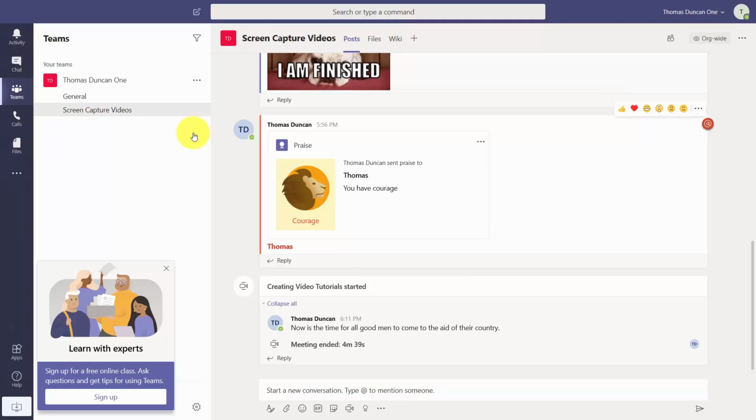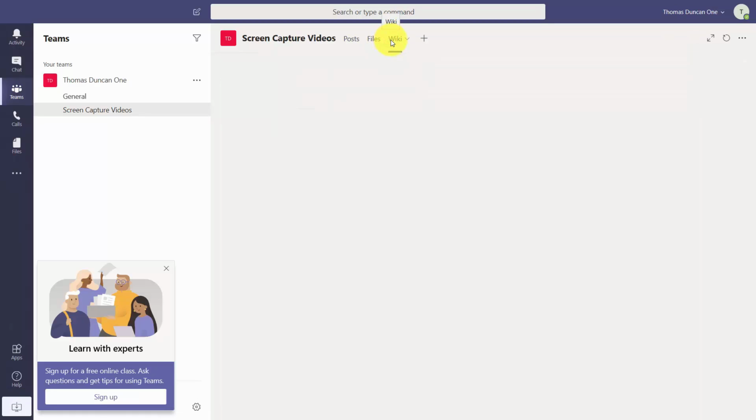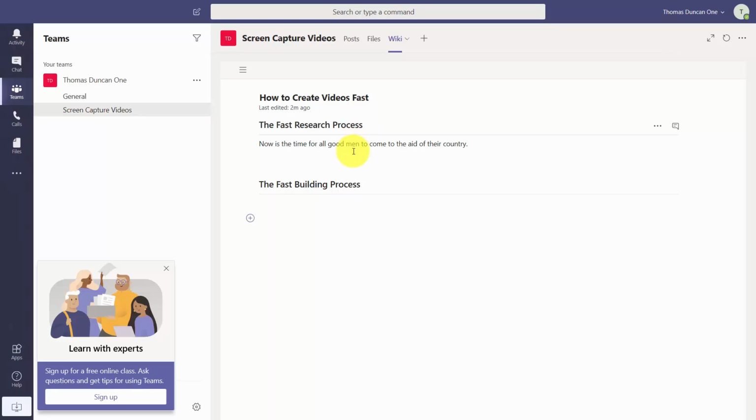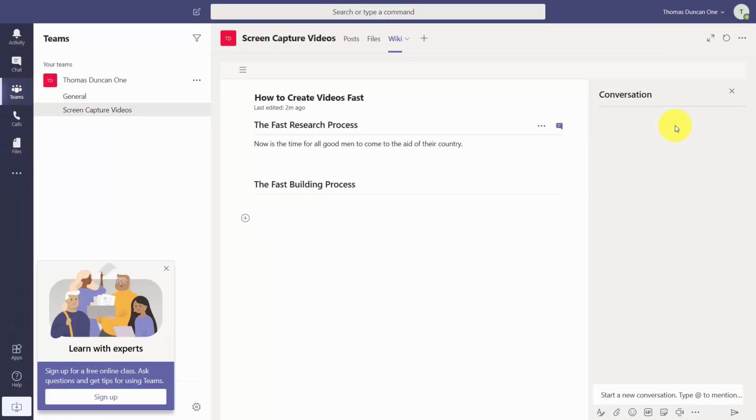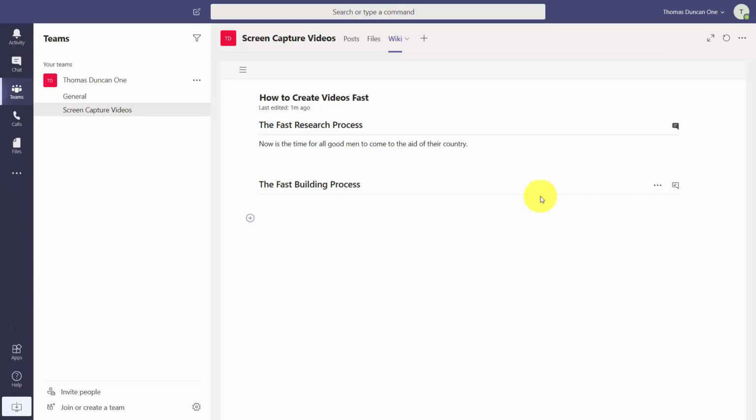So for example, let's assume that we wanted to look from the perspective of the other team member. That team member would go to the wiki section. They would then see the wikis available. What they'd then be able to do is go to any conversation that was already available, or they could start a new conversation. And this is a way for a team to be able to document processes and to keep that documentation in one place within the team and within a channel.